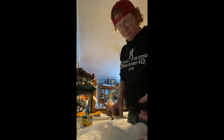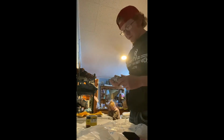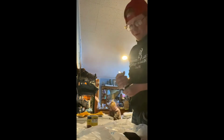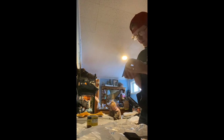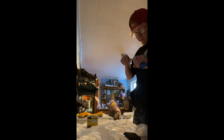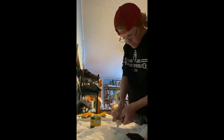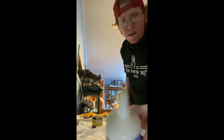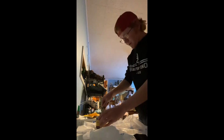All right, guys, so we actually had to go to the store and get some extra stuff here. What I'm gonna do is I got this plastic wood. I'm gonna go on ahead and put some of this on. Let's see here. Gotta poke a hole in it or cut off the top or something here. There we go. It isn't that color as is. It's kind of like a grayish brown color. So what I'm gonna do is I'm gonna leave that there to dry so I can test out the hardness of this.